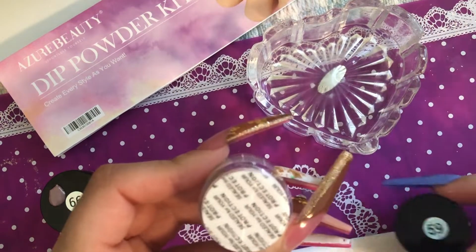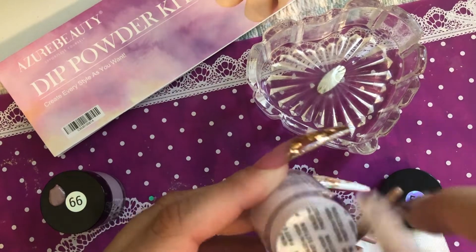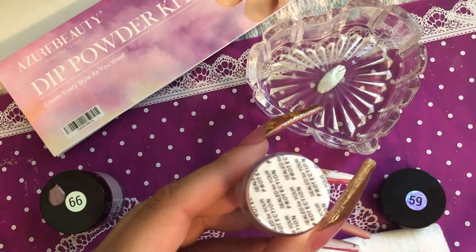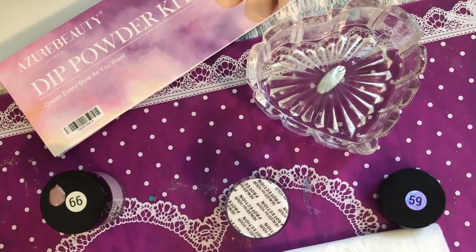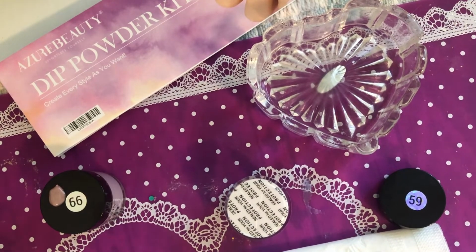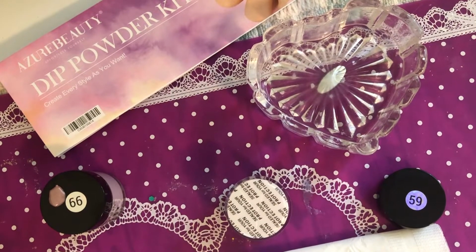So I am starting out with these swatches, you guys. At the beginning, I'll go slow and then I'll speed it up. Otherwise, this will be like a 20-minute video. But what I also loved about it is that each one of the dips came with a number. So if you want to buy it again or swatch it with swatch sticks, you already have a number on it. So I really did appreciate that.